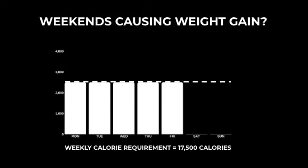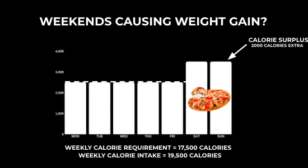So let's say that we're being good Monday to Friday, which is what we hear a lot. But as soon as the weekend comes around, we add in a few extra 1,000 calories per day, which then actually puts you in a calorie surplus. So remember your 17,500 total for the week. But as soon as the weekend comes around, you smash it, having a few beers, wine, pizza, chocolate, etc. You end up over consuming, which puts you in a calorie surplus, which therefore means you're going to gain weight. Maybe not the desired effect for most people, so it's something worth paying attention to and something we can help you with, so that we can make sure that you're getting the best possible results.